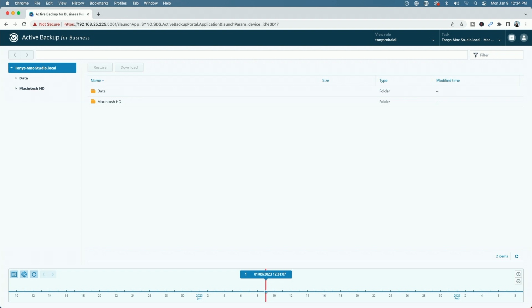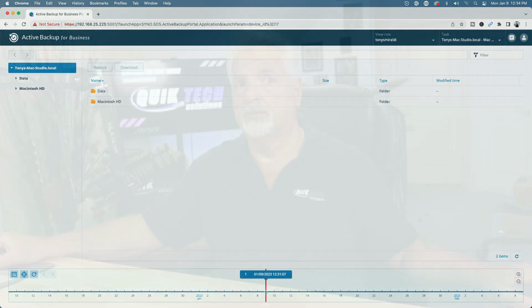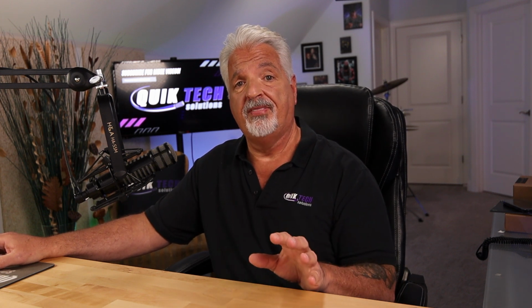And one thing I do want to mention, at this point in time, you can only restore a folder or files. Bare metal restore is not available, so hopefully Synology will add that in future releases, but for the current time, we can only use the restore portal to restore a folder or a file.